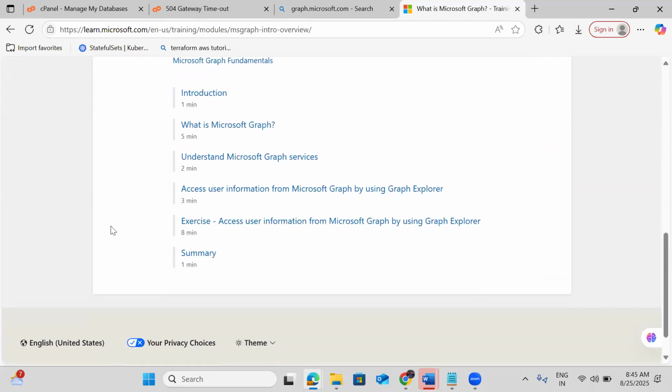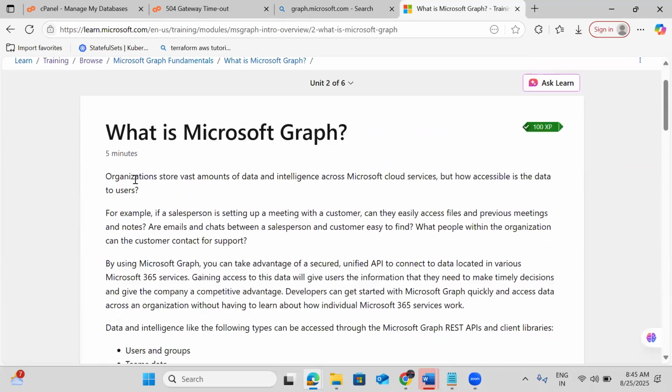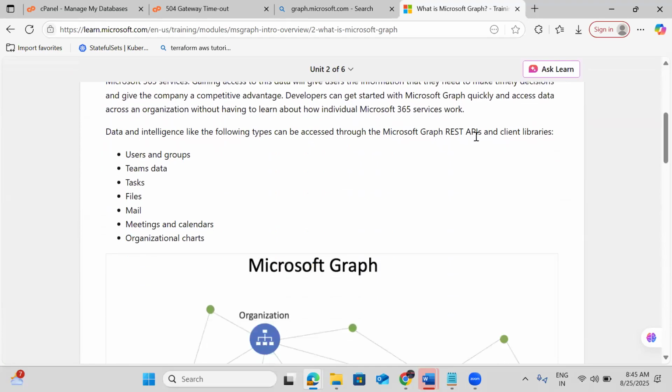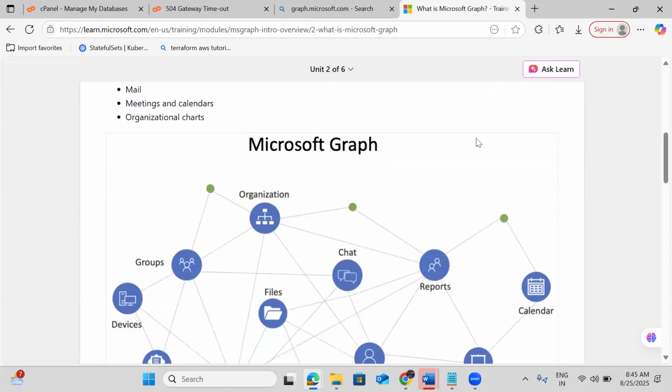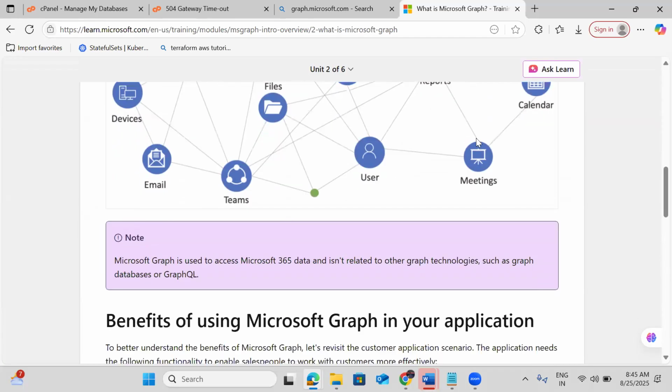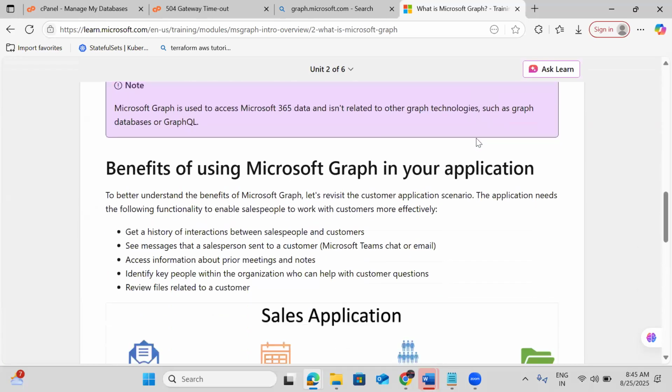If you come to Microsoft Graph, through the REST APIs and libraries we can control most of Microsoft 365 and access the data. How we access it is programmatically, or through PowerShell.